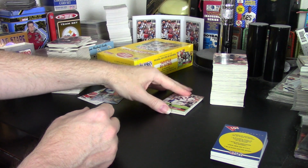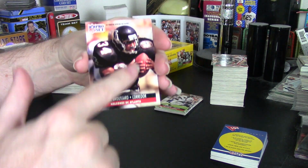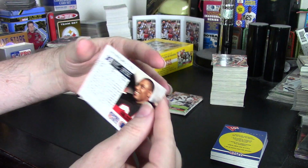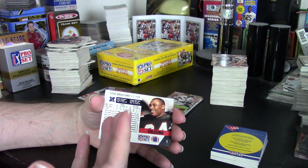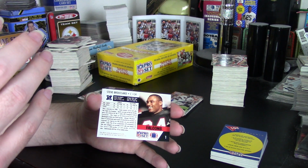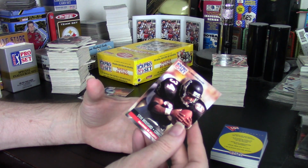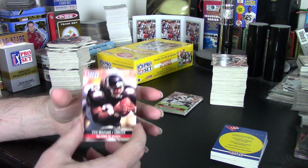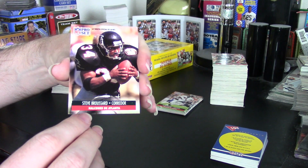So the way that the cards are designed is this is a normal Pro Set card. This is the way that the Steve Richard card in the main set looks. The card number is different because this card set is basically kind of like both Series 1 and Series 2 together. And it's built so that there are no subsets. It just starts right in with Atlanta, then Buffalo, and then Chicago, 9 cards per. So it's the typical card page for each team. It's just that the text is all in Spanish.